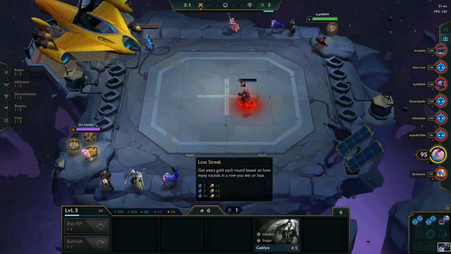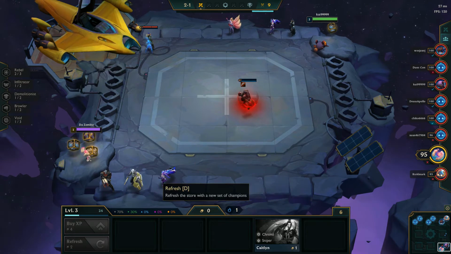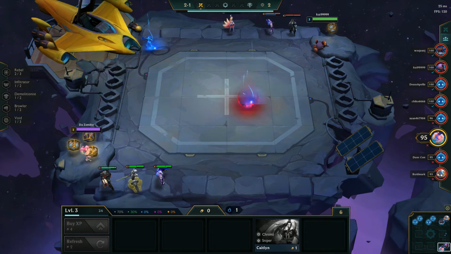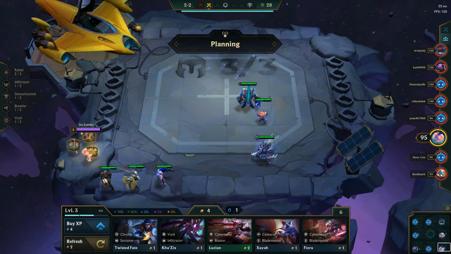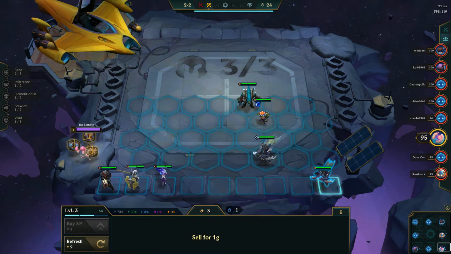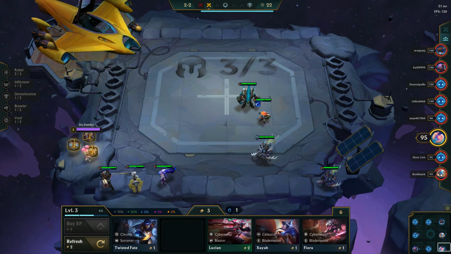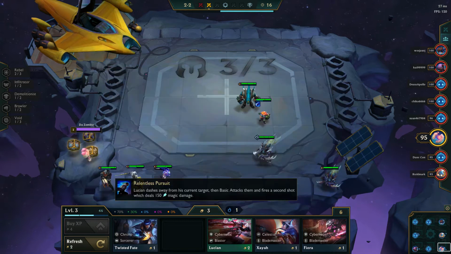Now you can see on the bottom, if I hover over my money, it shows my loss streak on the right, and I have a loss streak of 1. Now it's in my best interest in the early game, because I lost the first round, it's in my best interest to try to keep losing. I don't want to win. What happens if you keep losing is you get more money for accumulating a loss streak.